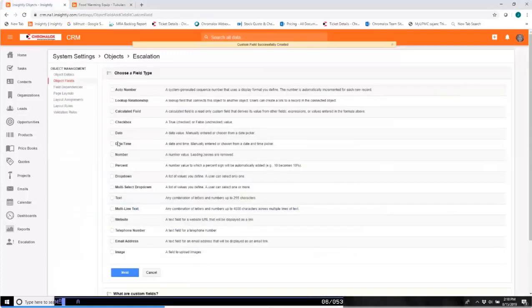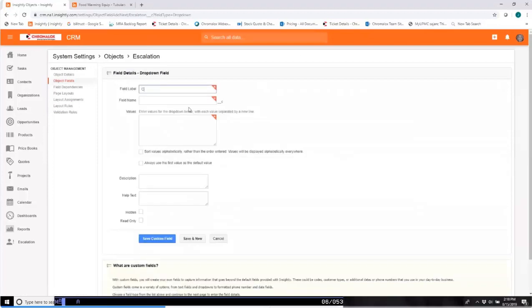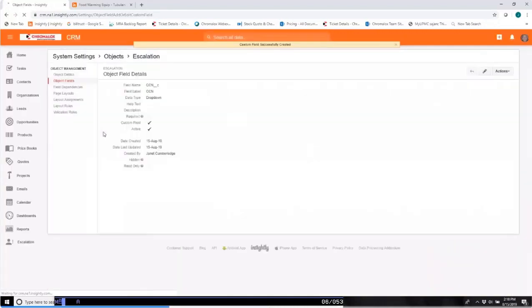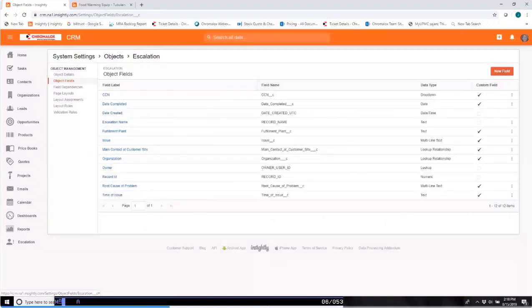Okay. So I'll have to create a CCN field, which is okay. I'll just create a drop down for it. So I just need a drop down, and it's CCN. That's just the code, and then I have to enter all the values for the CCN. Am I doing this correctly? Yep, that's good. Okay. Anything else I need to add to save? Yeah. Okay. What else do I need?